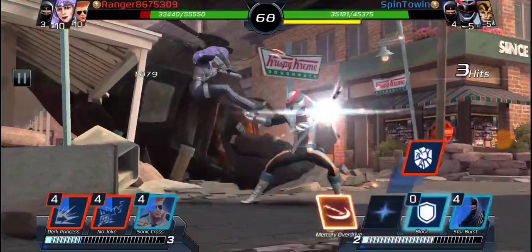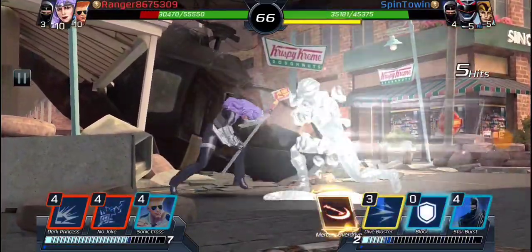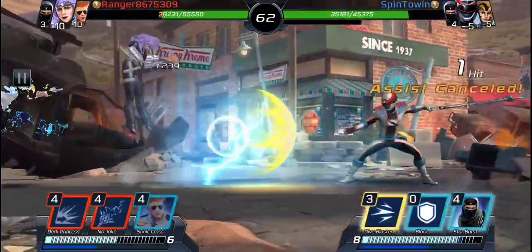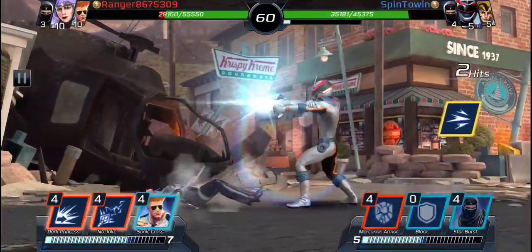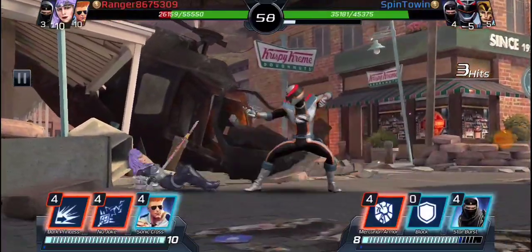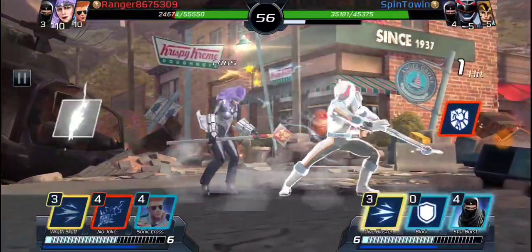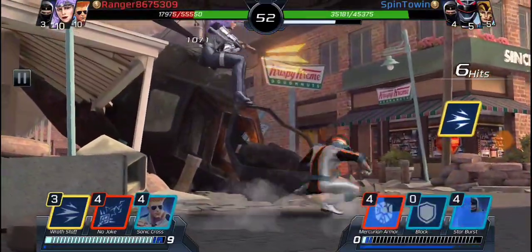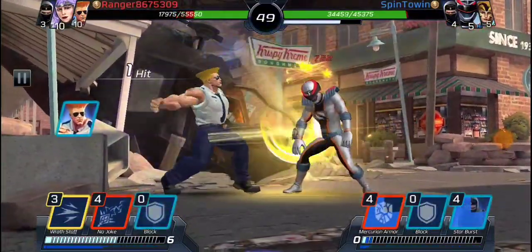So on and so forth. It is a really good move, and his super move, Mercury Overdrive, is definitely a really good combo starter. They must have copied Guile's move, apparently, because look at Guile and Mercury. One's yellow, one's silver. Anyways, copy-paste. But he still didn't deter. He got like a little sweep kick.